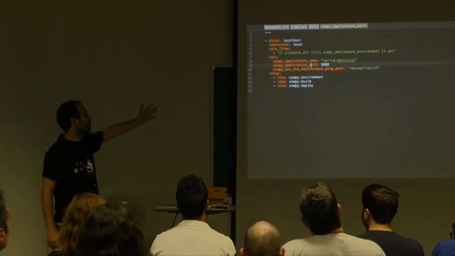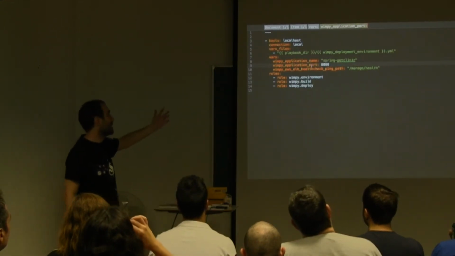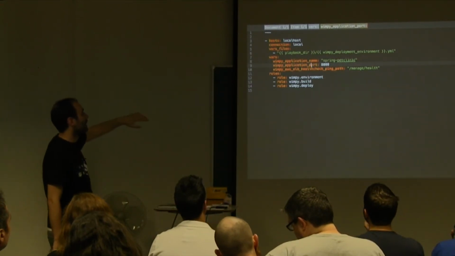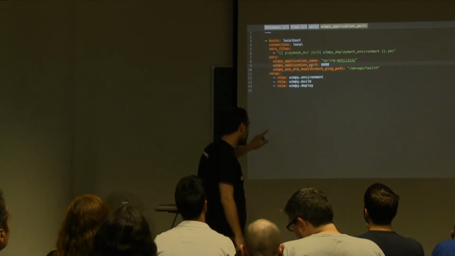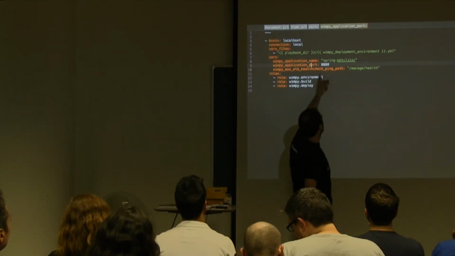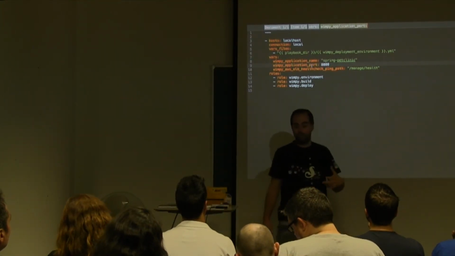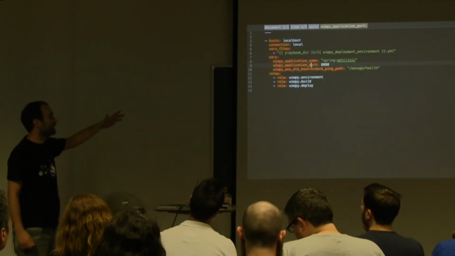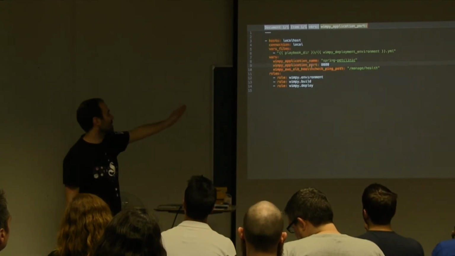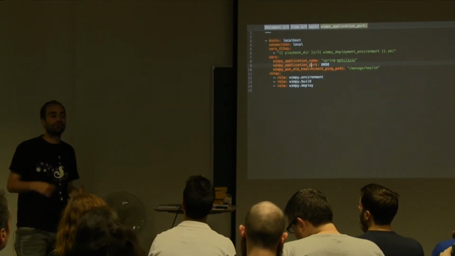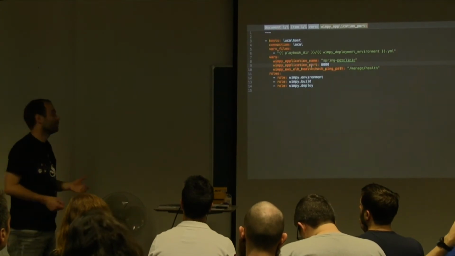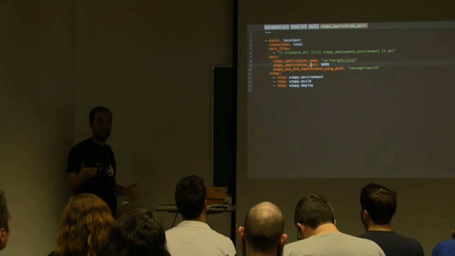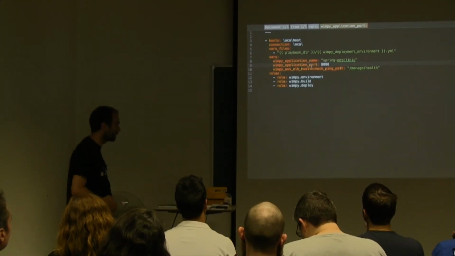This is the playbook that we saw in the slide. It's the same YAML file. We just use the 3 roles of Wimpy, and we pass the needed configuration. There is one new configuration here, which is which path Wimpy is going to use for the health checks. And this Spring application is exposing an endpoint called /manage/health to say if the application is running fine or not. So I tell Wimpy to use that specific endpoint. By default it is /health, but if you have another one, you can just override it.